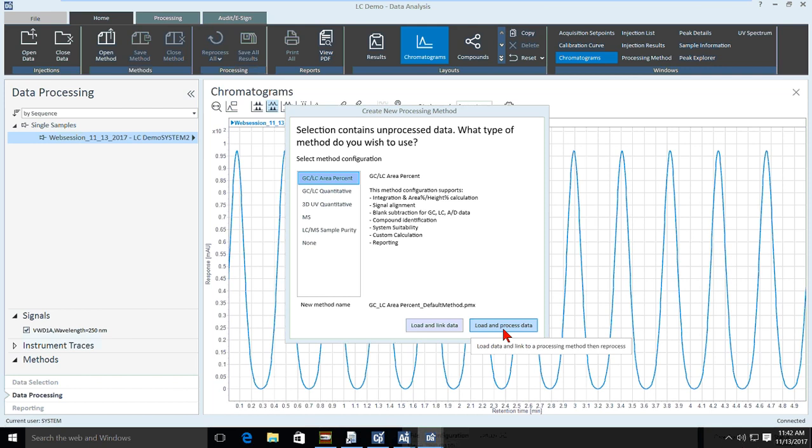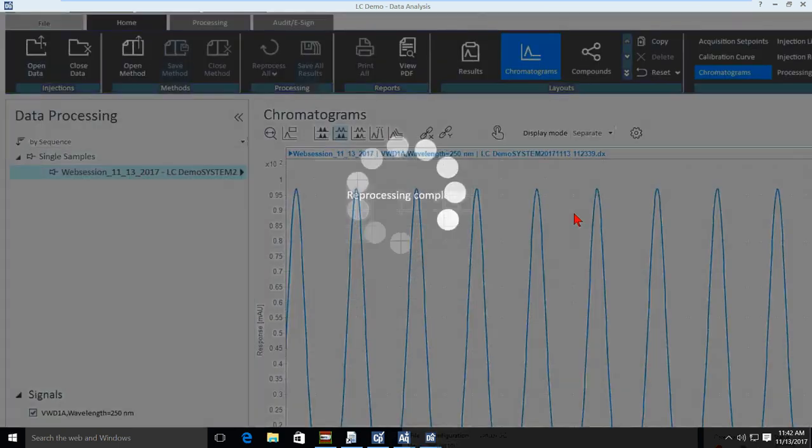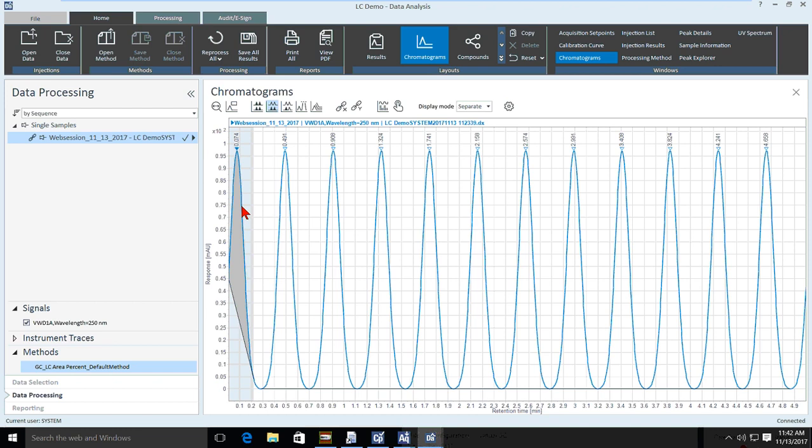Usually for new users, by default, we just do load and process for new methods. If I load and process, you'll see that it actually tried to integrate something. We haven't done anything with integration parameters, but it's applying some of the default integration parameters, and it's trying to do stuff here. So that's the difference between doing none as an option and doing one like area percent.